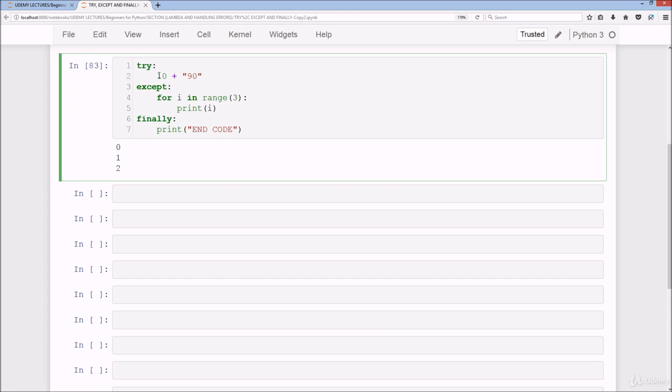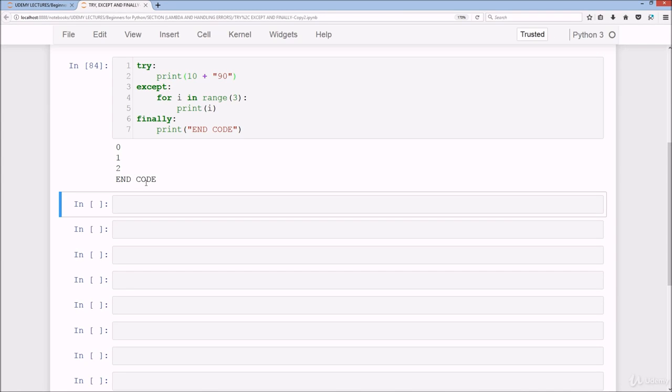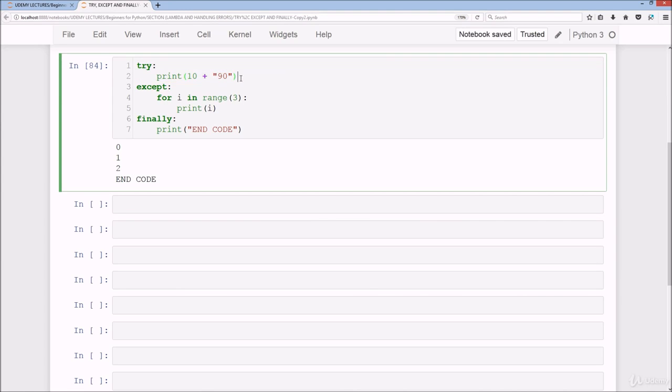We'll also put a print around the 10 plus the string of 90, and now you have the output of the end code. So what's happening is that even though the try code is invalid, the except clause will have its code outputs, and the finally will always run regardless of whether the try or the except is valid code. So even if both of them are invalid, the finally will always output code.